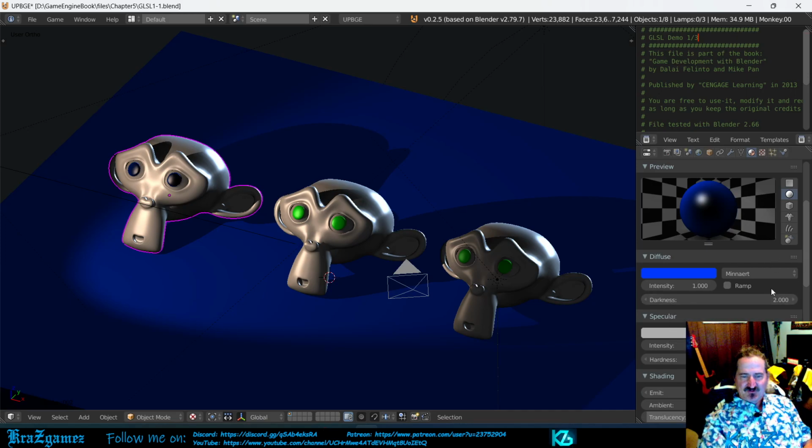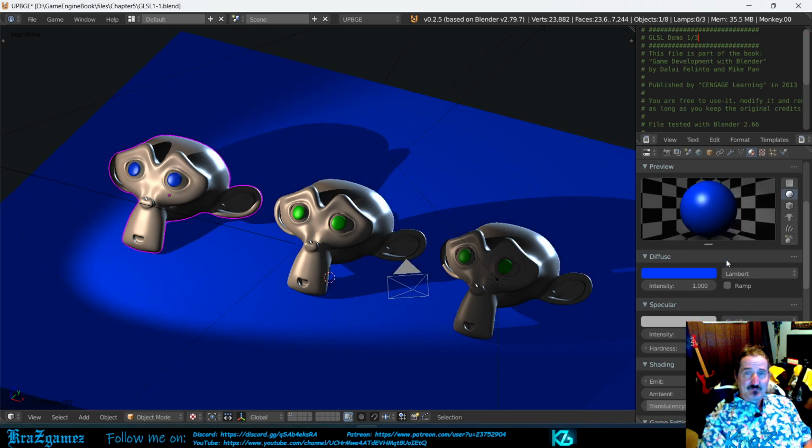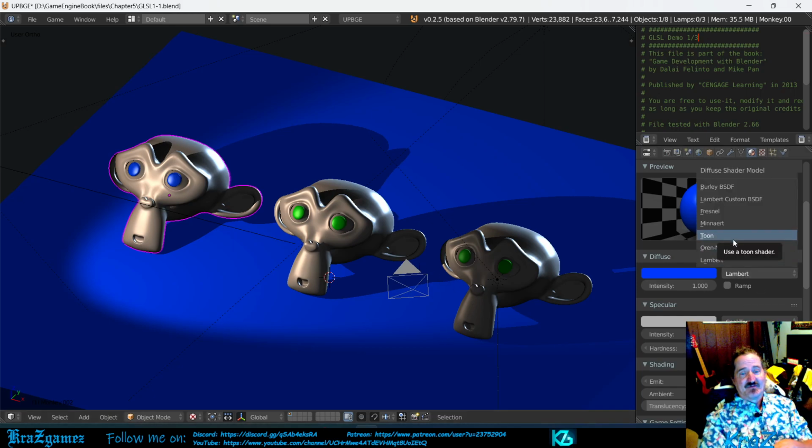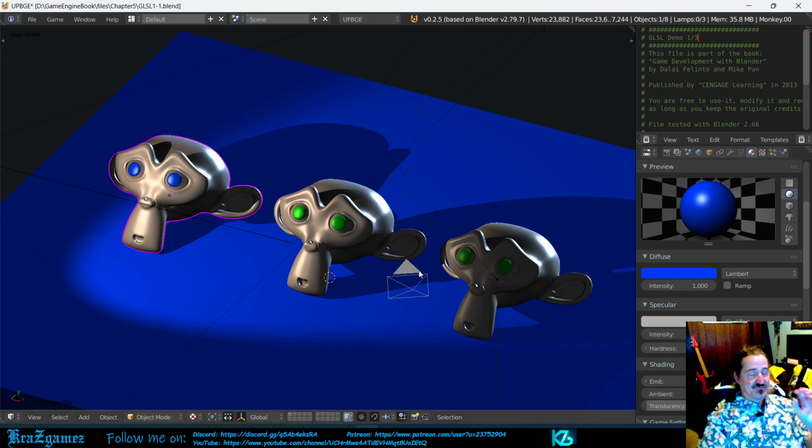So, pretty interesting. I mean, play with them. It can't hurt to play with it, and you can find out what would be best for your game if you're making a game. You can use it to figure out if you want to go with a toony type deal or not so toony. There are people that do cartoon characters using Blender that don't even use the Toon on this. They use the straight Lambert, and they make the colors the way they want it. And I've seen some really awesome ones out there.